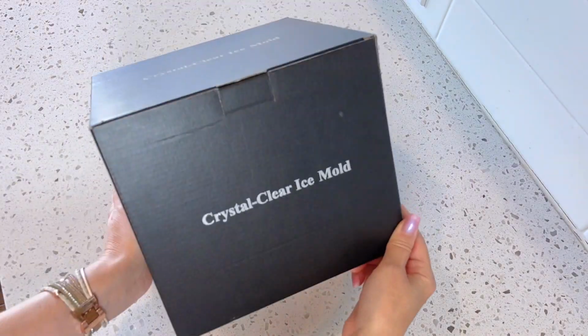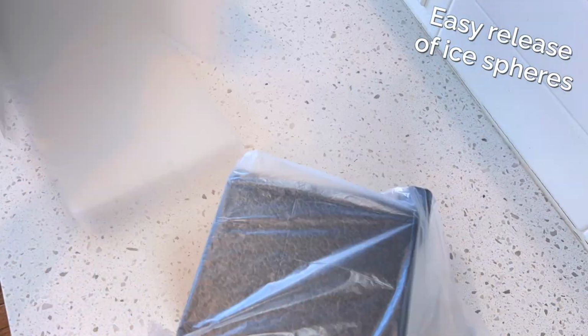These crystal clear ice cubes make a great addition on a bar cart, iced coffee station, and more. And they're easy to make.